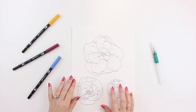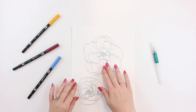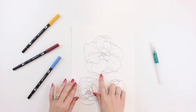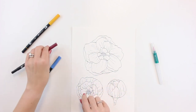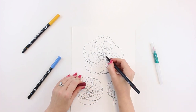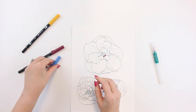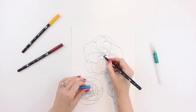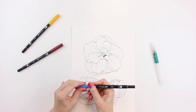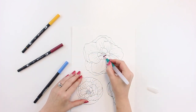For this next technique, it's a little bit more structured and involves thinking about where there might be shadows on the flower. And you want to paint each petal individually using the gradient technique that we learned in the last lesson. So I'm using 757, and I think it's going to be darkest along where the petal meets the middle of the flower. So I'm putting the ink there. I'm going to mix in a little bit of 526, just right on top. And then use the water brush to pull the color down and create a gradient.